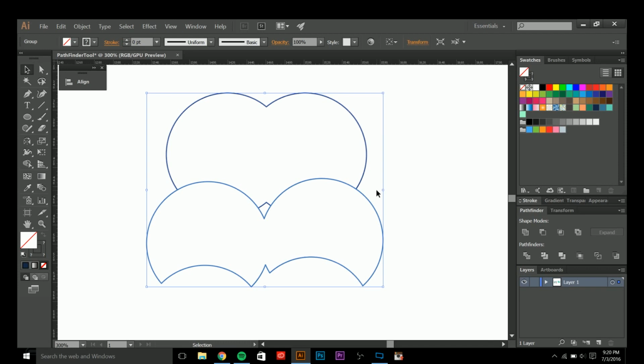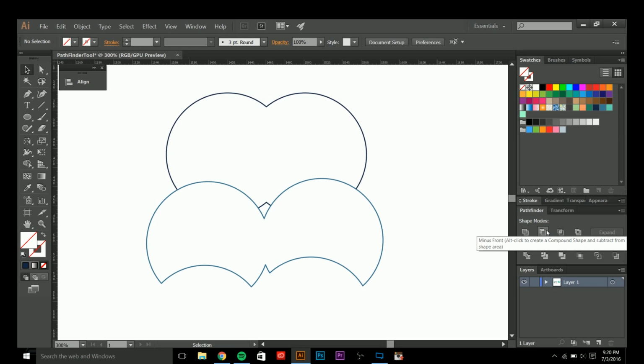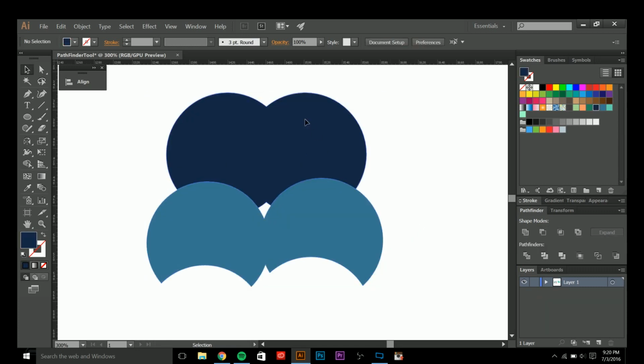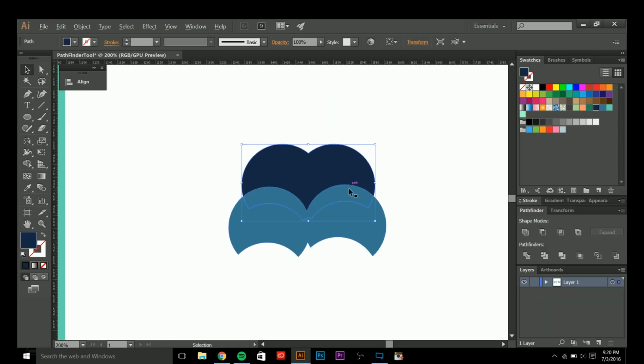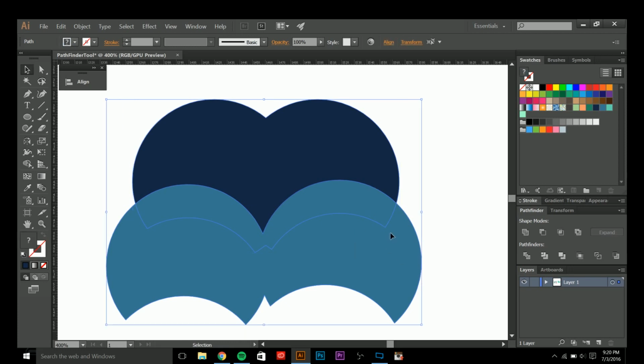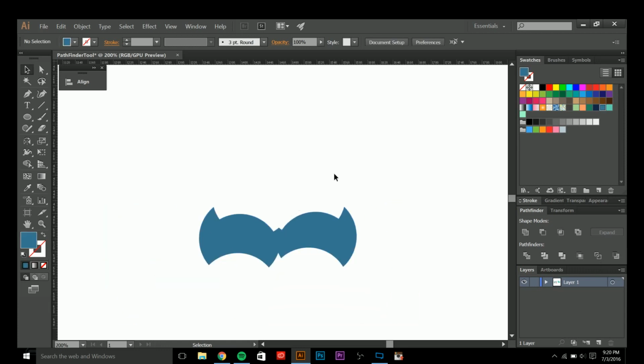It's not one of the ones I use that often, but the next one I do use all of the time. The minus back tool, I believe that one is. Yeah, the minus back tool I use quite often, usually whenever I click the minus front and notice that I'm wrong and I'm trying to actually subtract the object that's on the back. So we'll bring this one down just a little bit more, and when we highlight both of them, this is the middle, and it's going to subtract pretty much all of this area right here from this shape, and we'll just be left with this portion right here. Bam. So this is another great tool.